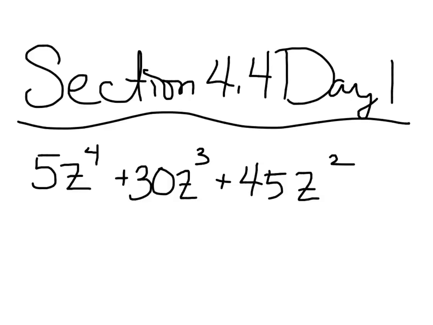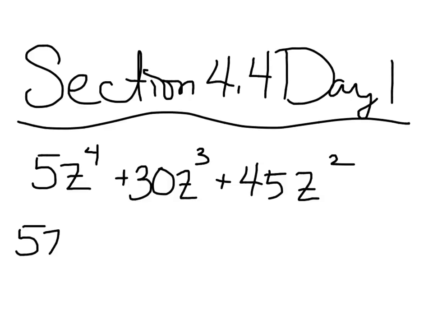I want you to notice one thing with this. Is there an equal sign? No. You are not solving for z or x or whatever letter it is. You're just factoring. So when you factor, the first thing you should always look at doing is, is there anything you can take out of all three terms to begin with? A 5 for sure, and how many z's? 2. I can take out z squared.